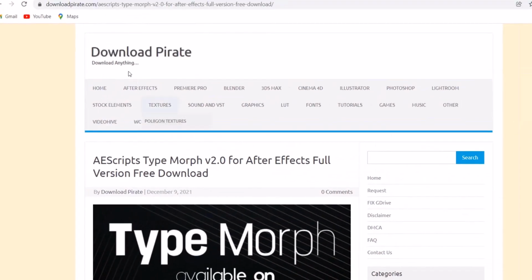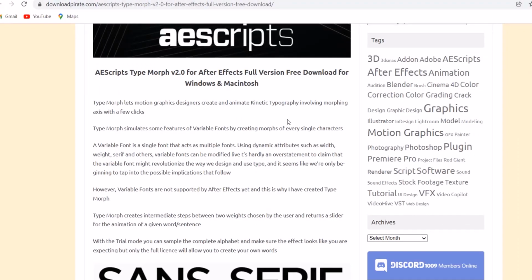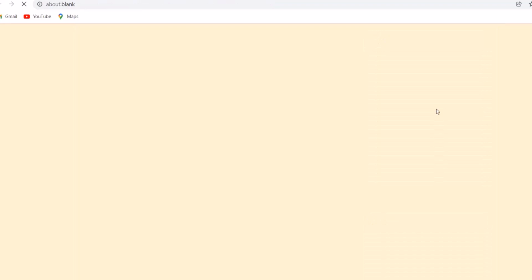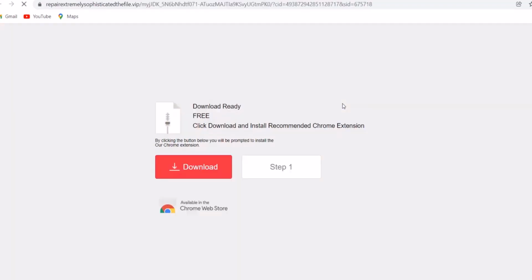So if I come to a website like this and then I click any part of this website, so let's say I click on this graphic right here, as you can see, it redirects me to another tab. After clicking on that, it didn't take me to the actual page I wanted to go to. It brought me to a different page on another tab.